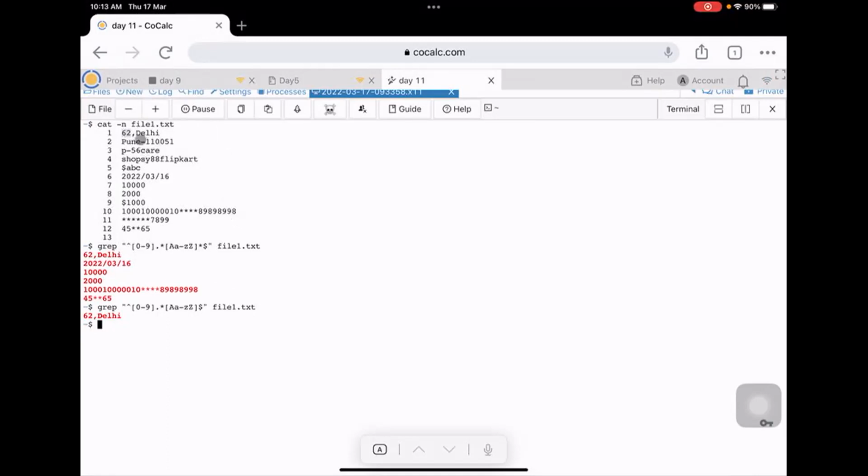So instead of giving specific values, you can use regular expressions. If you see, this first row starts with some number, so for that I have given 0 hyphen 9.